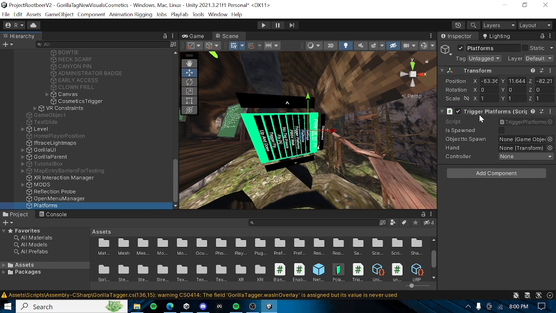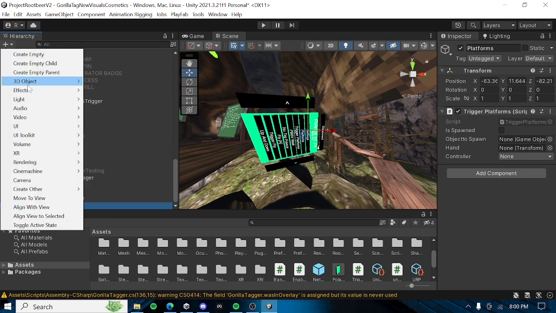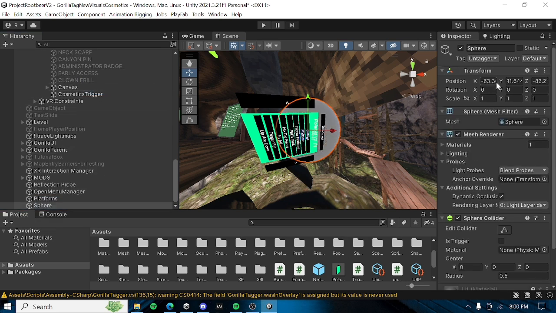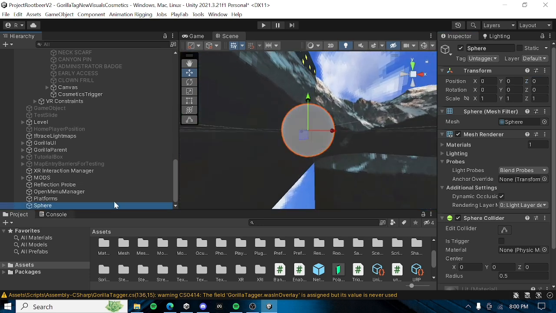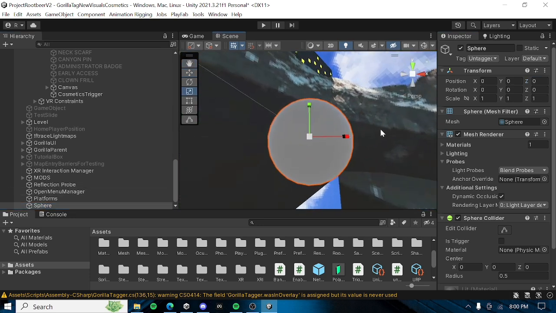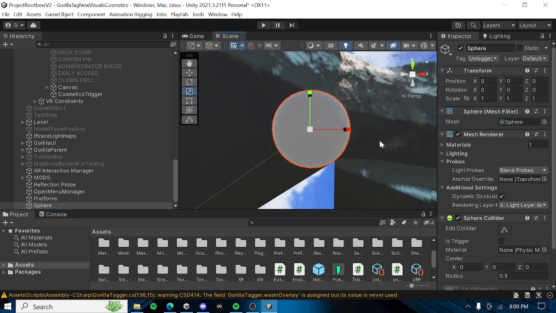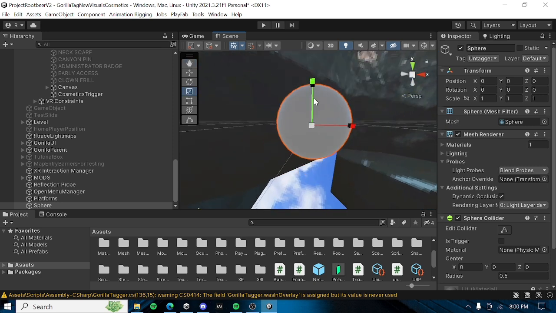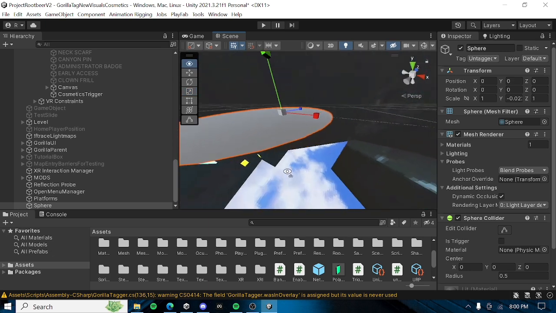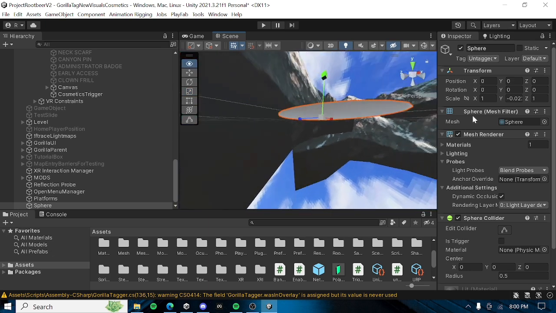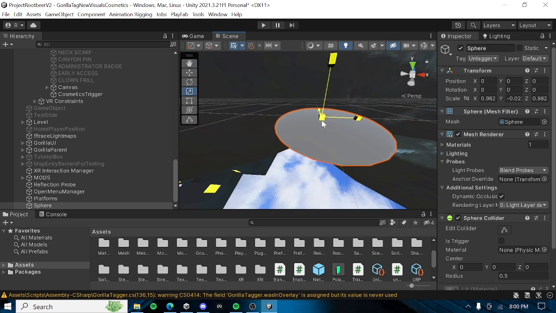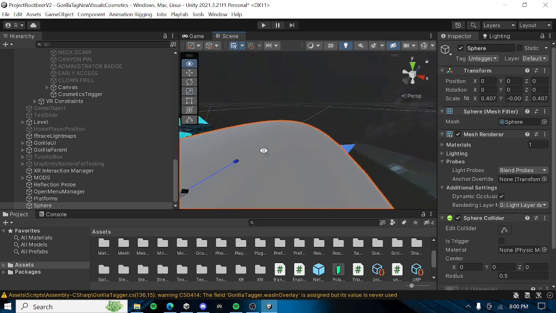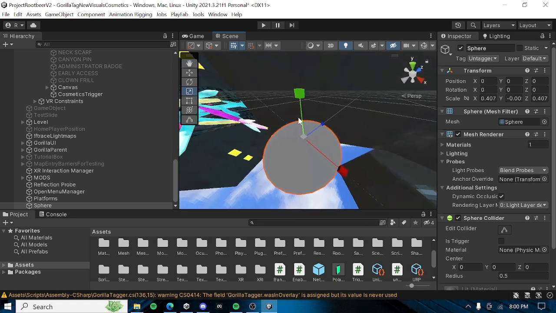Alright, so this is how to set up the platforms. If you're using platforms, what you're going to do is create a sphere or a cube. You're going to set all the positions to 0, and then you're going to double click it to teleport to it. What you want to do is use the green size tool, and you're just going to size it down until it looks flat with the sphere. And if you're using a cube, just size it down until it looks like a kind of cube shape or like a rectangle. Now you're going to size it down so it's smaller and suitable for the hand.